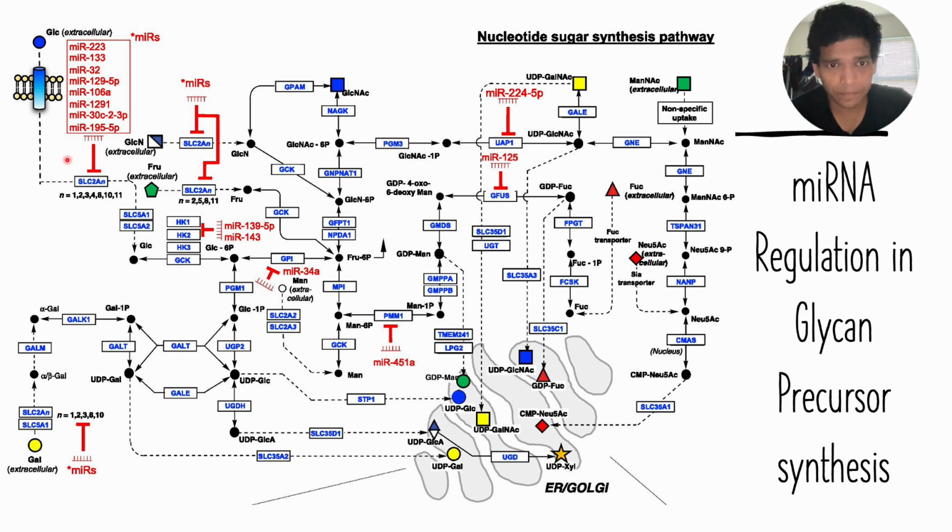So in order to form this Glycan precursor, one of the important things is the raw material, or we can say the monosaccharides, which are not directly available to the cells. They should be supplied from the extracellular matrix or via food. So these are some of the monosaccharides that are shown here. First one is this D-glucose that is shown here, that enters into the cells. Another one is this glycan, shown here, that enters the cells from here.